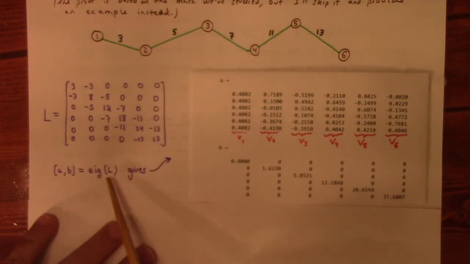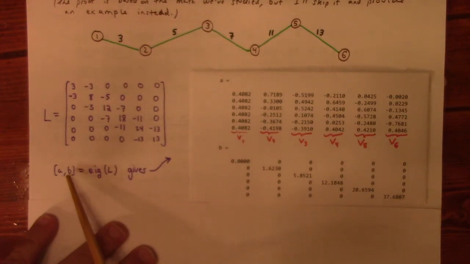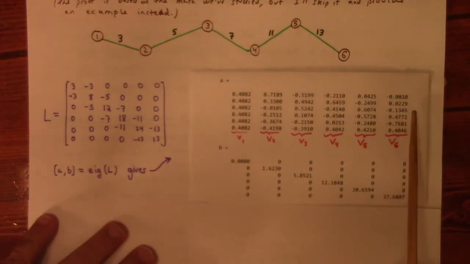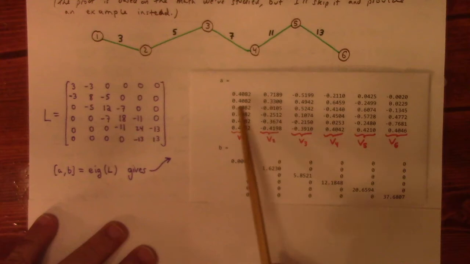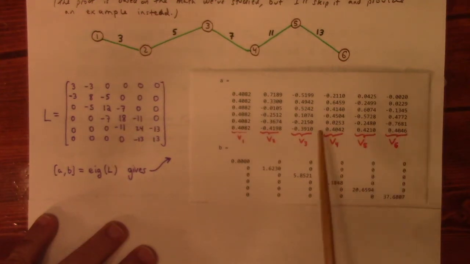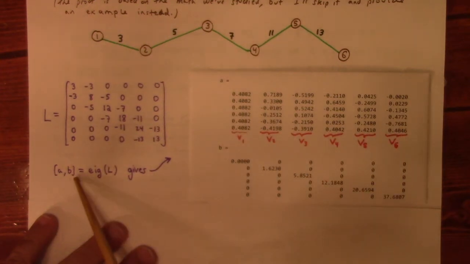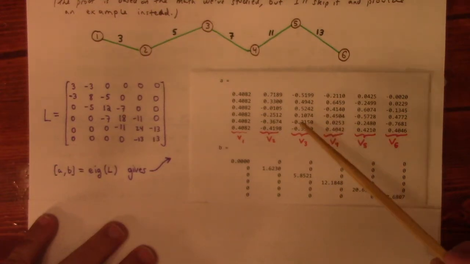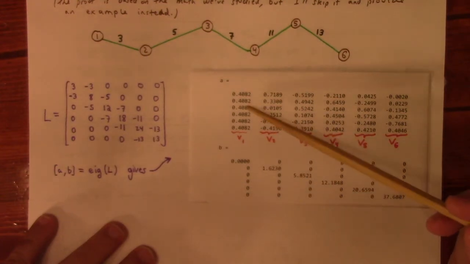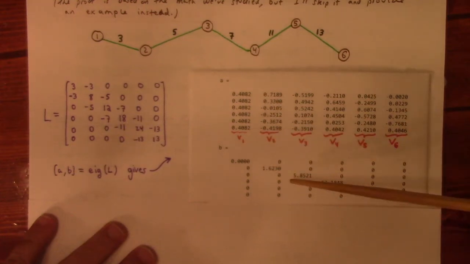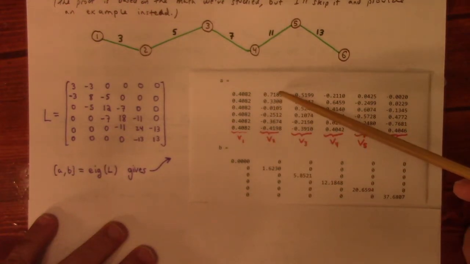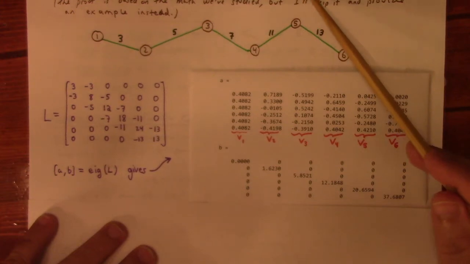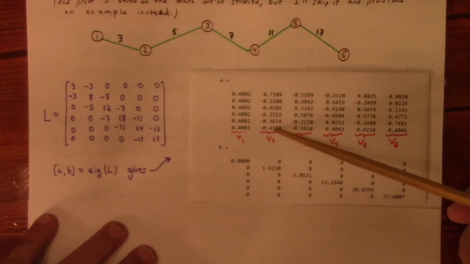And we use eig to get the matrix of eigenvectors. Right? That's that basis matrix I've been talking about, basically. And B, of course, gives you back a diagonal matrix with the eigenvalues on the diagonal. I guess we called this big lambda earlier. But as you can see, the 0 eigenvector is constant, right? The second one has 1 sign change.